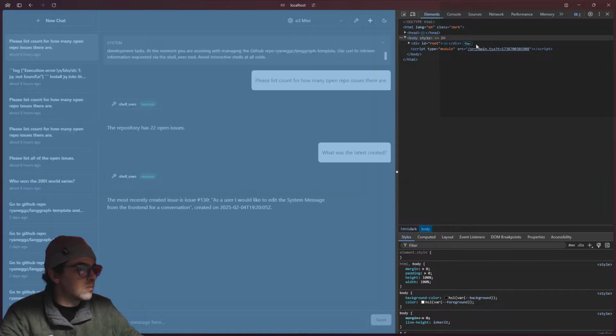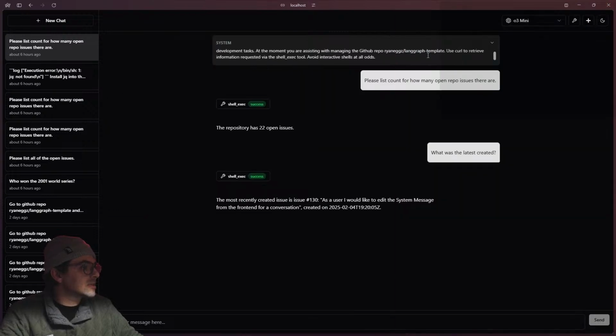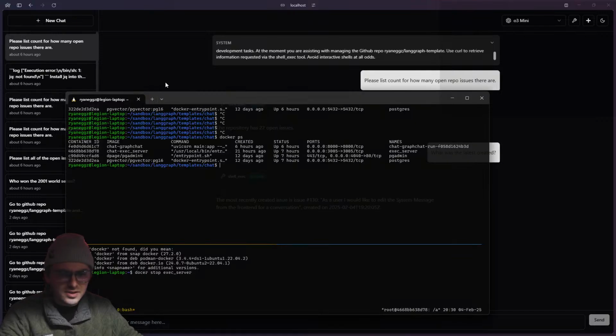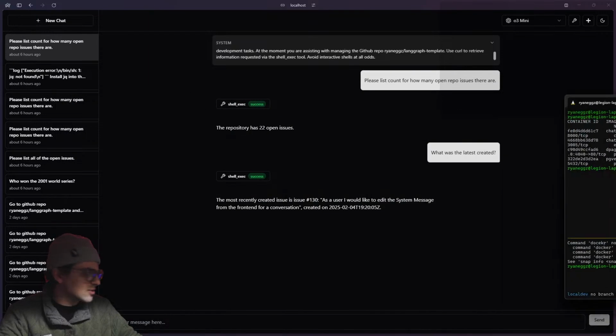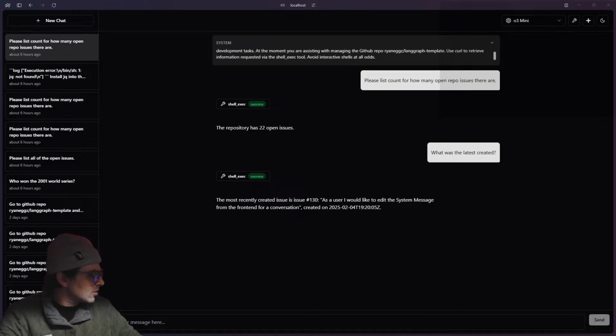So let us remove this. And also I'm going to make sure I have the terminal open, because we always want to see when things break, if they do. It is inside the container, so probably all good, but it would be nice to see what's going on from my perspective.